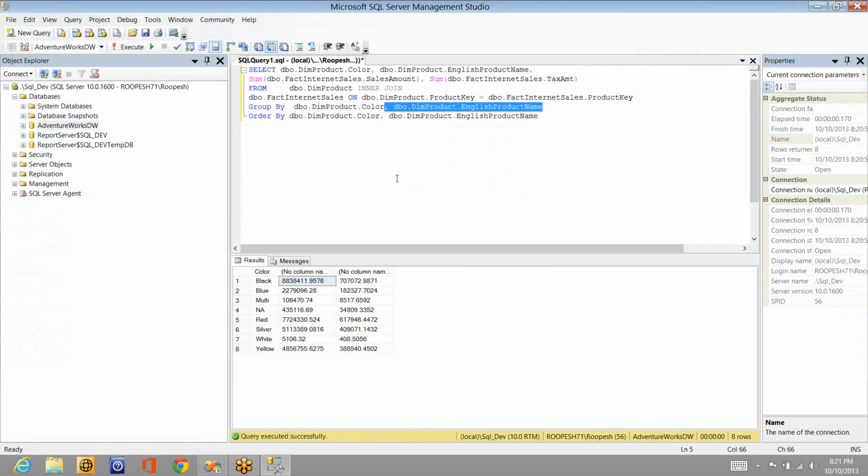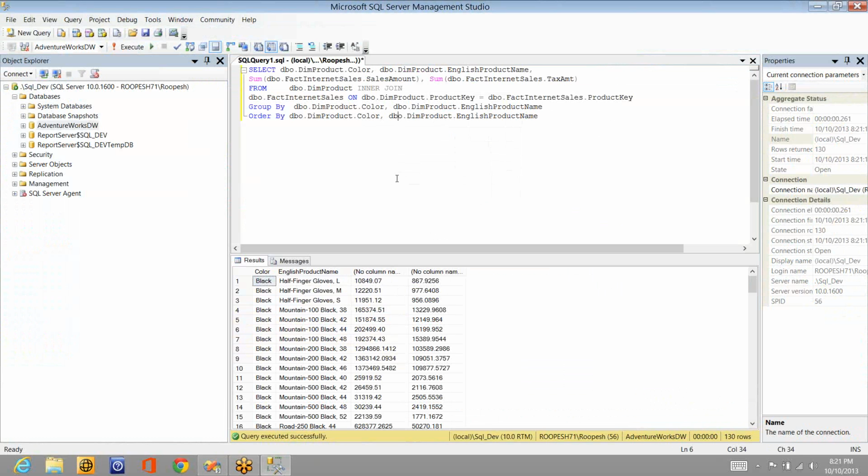and here I am grouping the data based on 2 columns, that is color and English product, and that is nothing but these 2 combinations. What is the total sales? Whatever is available in the group by, those 2 combinations, you will have only 1 unique record. If you have 3 columns, for those 3 columns you will have 1 unique record. So it is like grouping based on the number of columns that are available in the group by statement.